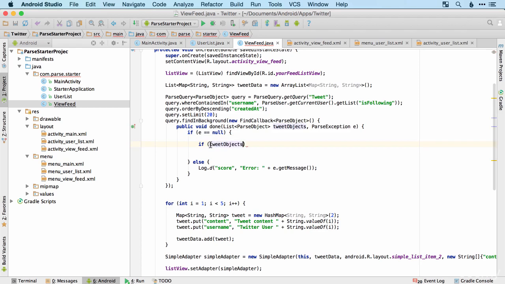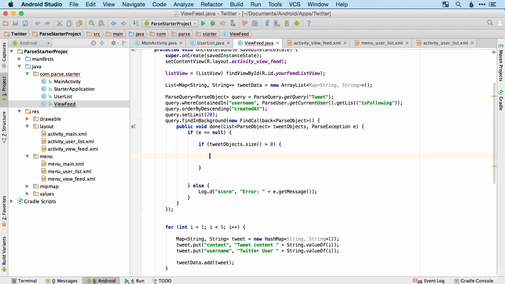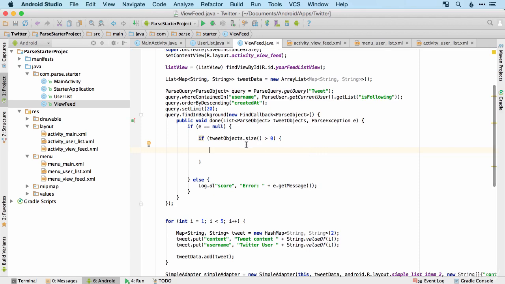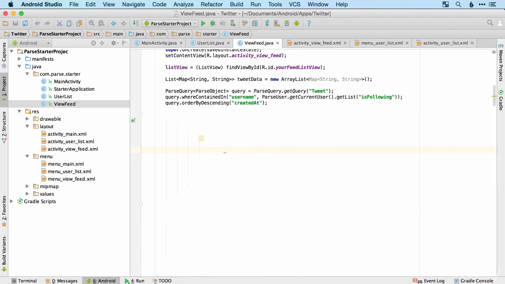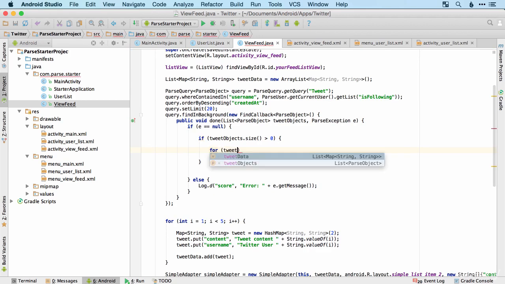So if tweet objects.size is greater than 0, then we want to loop through them. So for tweet object, which is going to be a Parse object, we want to get all the tweet objects in tweet objects.